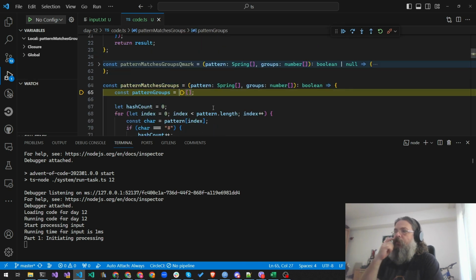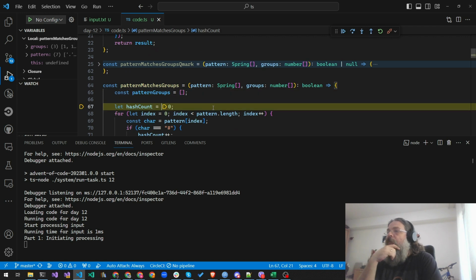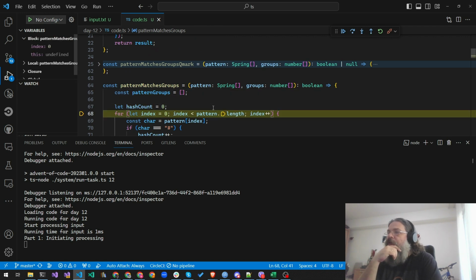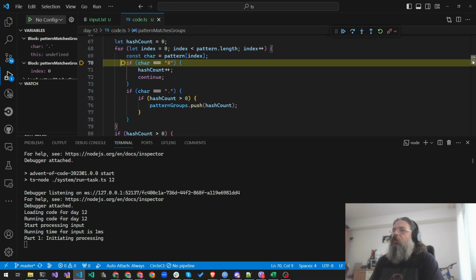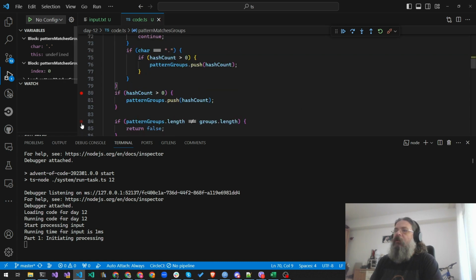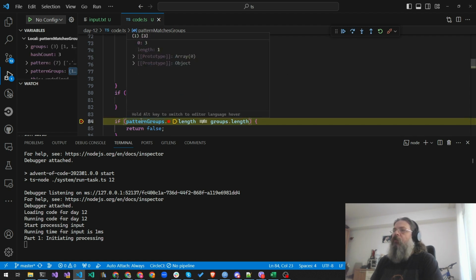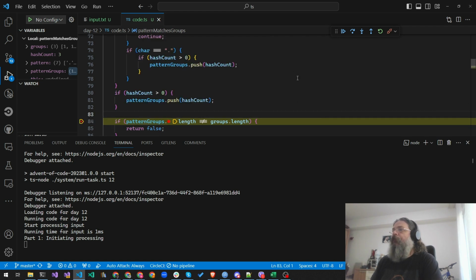So that means that we have a bug in our pattern matches group. So let's see. Hash count is 0. So let's run it until here and see what we get. So we have our pattern group. We should have one group of length 3. Yep, that is correct.